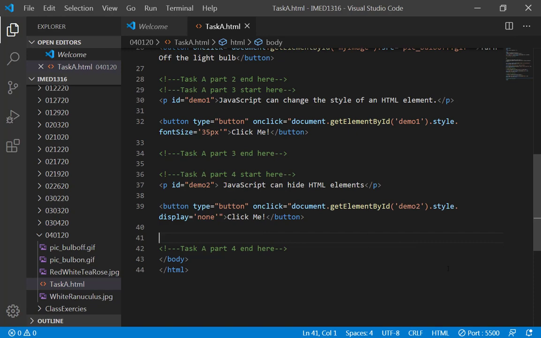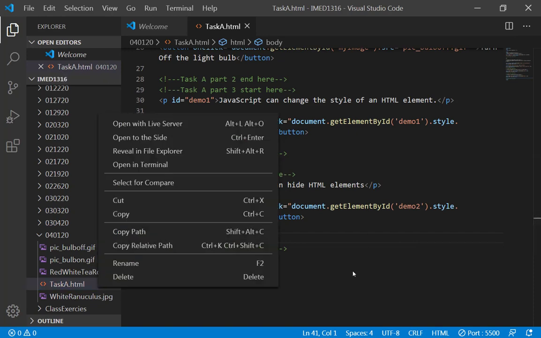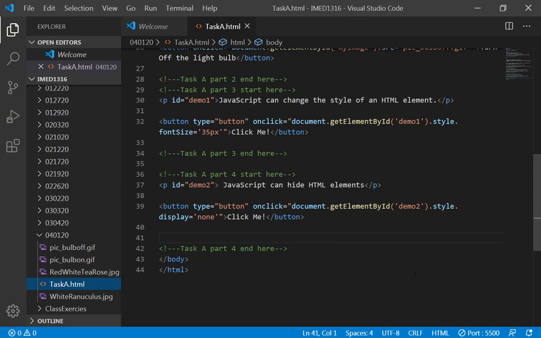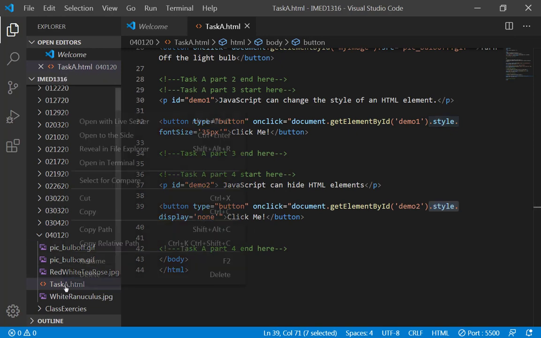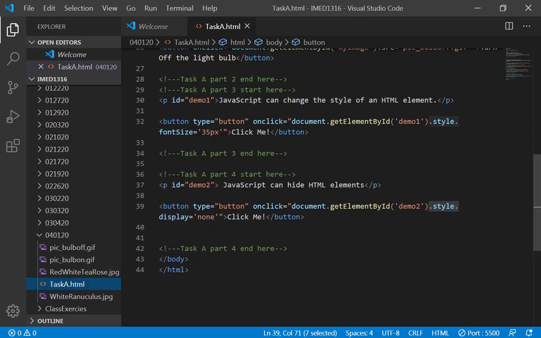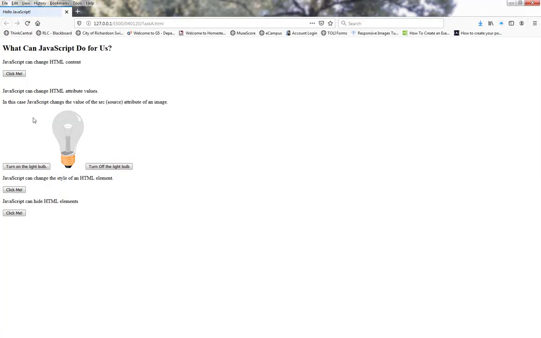This is where, before I go to the live server, let me show you that. Make sure you have this. It says button, type button, on click, and have the proper punctuation. Make sure it says demo 2, and this is the part that I left out, the dot style dot display equal to none, meaning it's going to hide it. All right. So if you save this, Control S saves it. Right mouse click on it, live server. Let me show you what this looks like. I'm going to minimize this, refresh this, and click me. It should hide it. You see that? It just collapses and hides it.